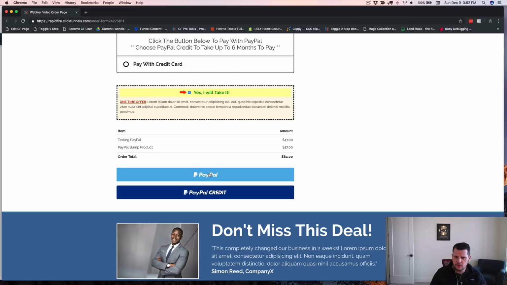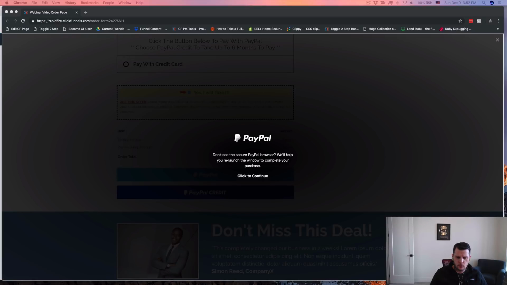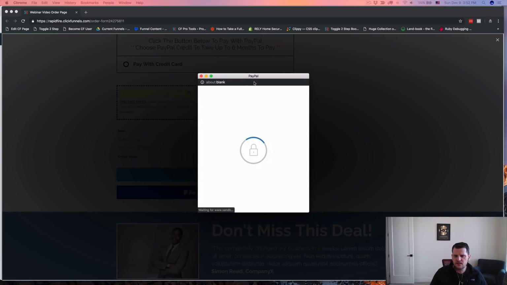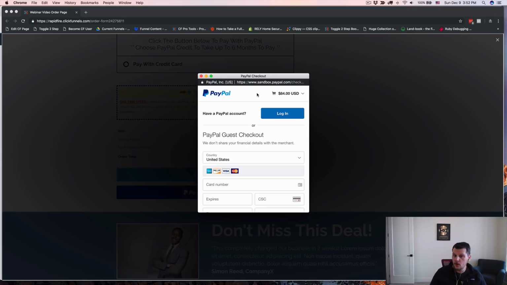Again, PayPal comes up. You can choose PayPal or PayPal credit. And when you do that and you click PayPal, then what happens is you actually get this little pop-up. Sorry, I have 3 monitors going on here, so it popped up on the wrong monitor. But you get a little PayPal login form here, and notice that the page is still behind. With this new Express checkout, they don't go off to PayPal and get lost and think, oh, forget about that, I don't want to do it, and then never come back to find your page. They actually never leave your sales page.